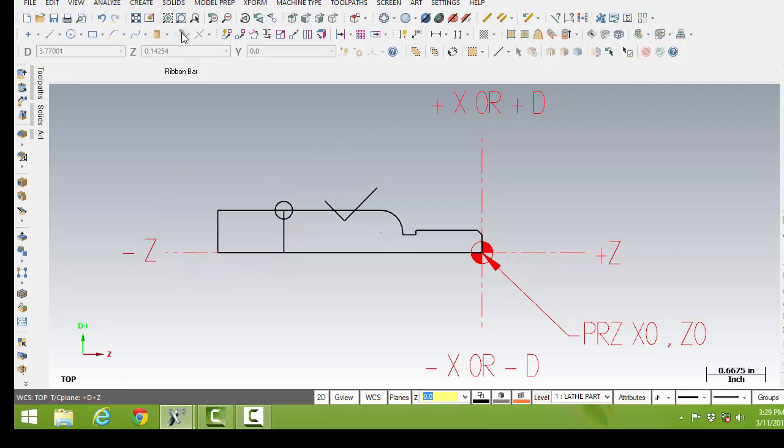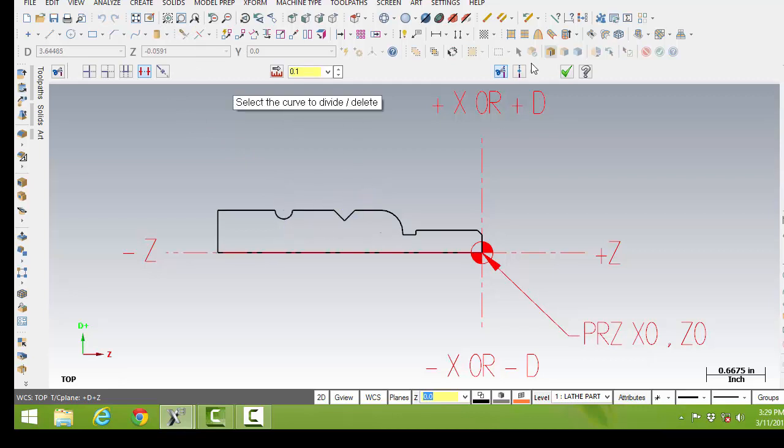Now, since I know what divide does, I'm going to choose, again, my trim break and select the things I don't want to keep to create my new design. There's my new design. And looking at that design, I could add fillets in here and stuff like that. I'm just going to leave it in the basic form. If you want to toolpath fillets, you can, which will really clean it up.